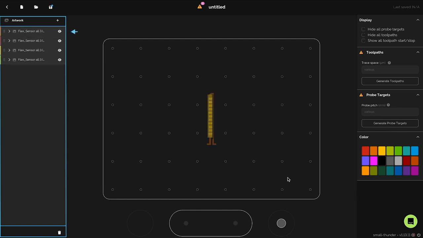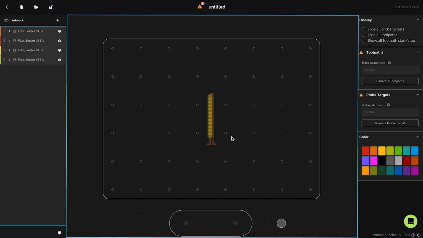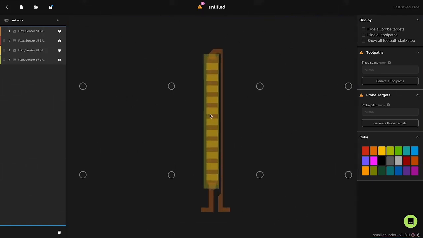list being printed first. The Properties panel is where the user can access and edit properties for selected features, including toolpaths and probe targets. It also includes display options that allow the user to choose what's visible in the print area. And lastly, the print area is where features from the Features panel are visually displayed. Features can be selected either in the Features panel or in the print area directly.